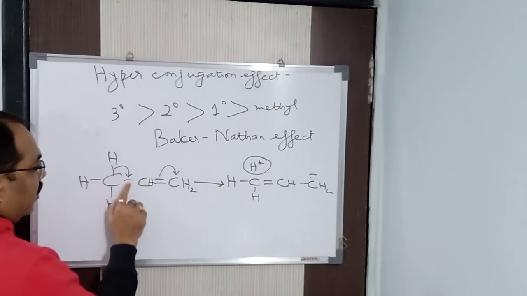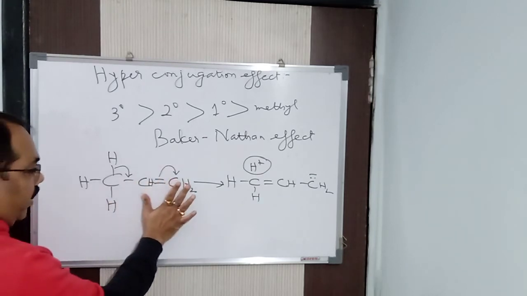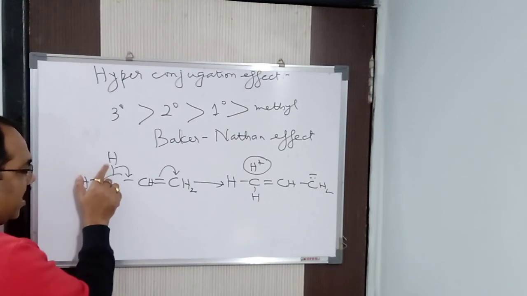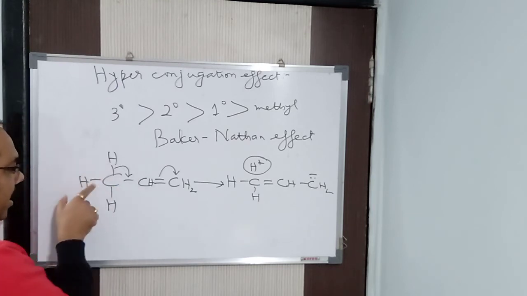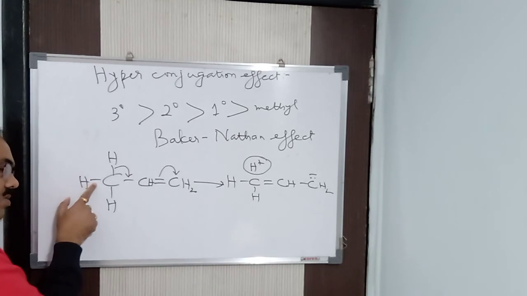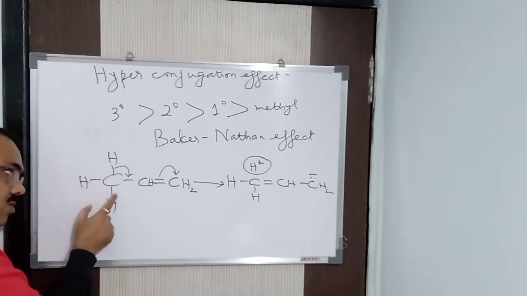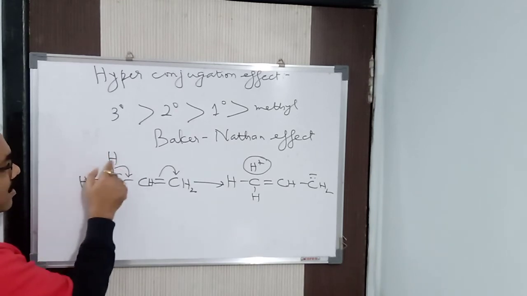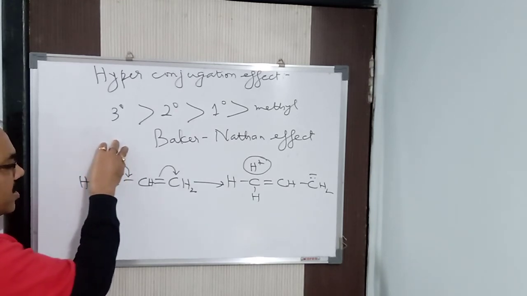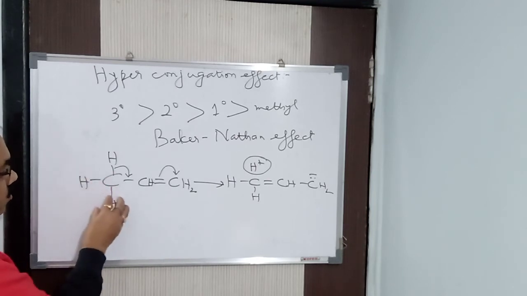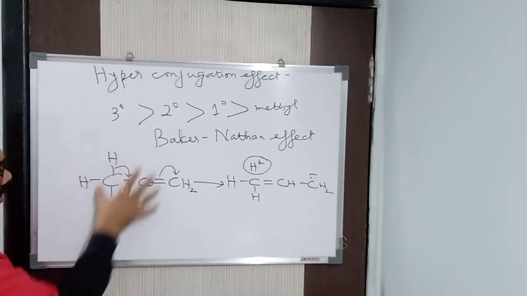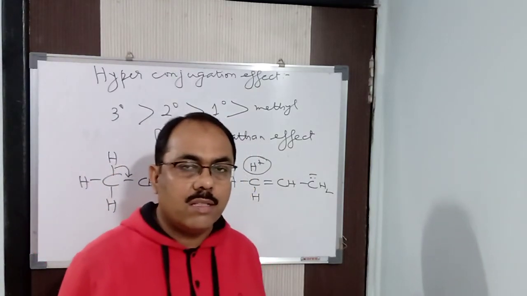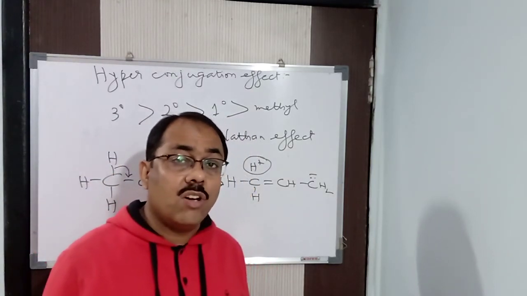Try to understand. This I have taken out. This is okay, fine. Now this, the shifting of electrons has taken place from this bond. Why? I can't take only this one. I can take this one also, this bond also. This pair of electrons can go ahead, this pair of electrons can go ahead. So as a result, it can form an H plus ion, it can also form an H plus ion, it can also form an H plus ion. So 3 canonical structures we can get. So when we get a number of canonical structures, that is known as a resonance structure.